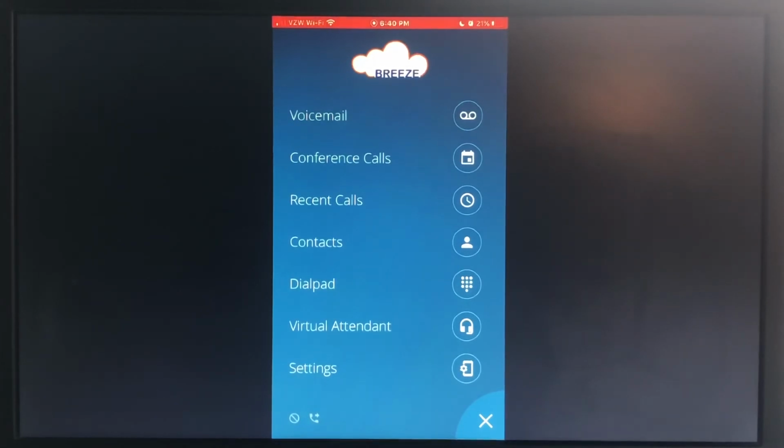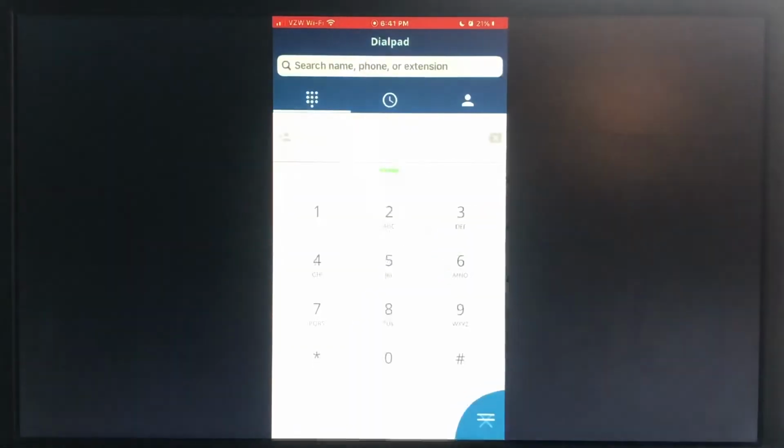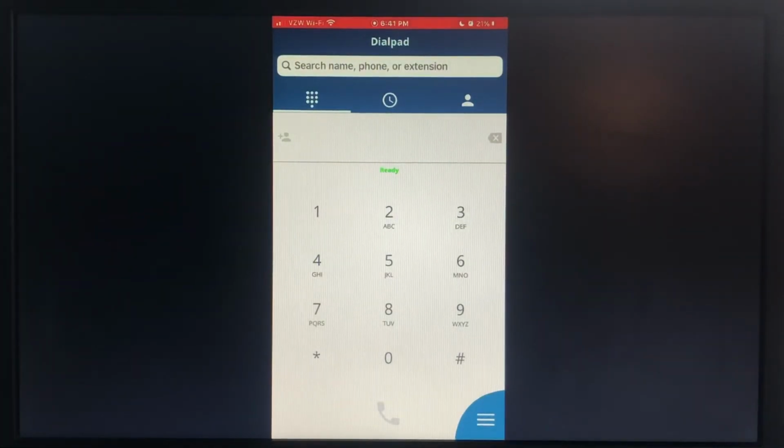With most traditional PBX phone systems, you're not going to have this. So if you're out of the office, a lot of times you're probably not even getting that call sent to your cell phone. And if you do need to call someone back, you're calling them back from multiple numbers. And let's face it, people don't answer numbers they don't know. I mean, customers are no different. So this enables you to have one number to be reached as well as one number that you're going to show when you call them back. So if I click the dial pad, I can simply make a call.